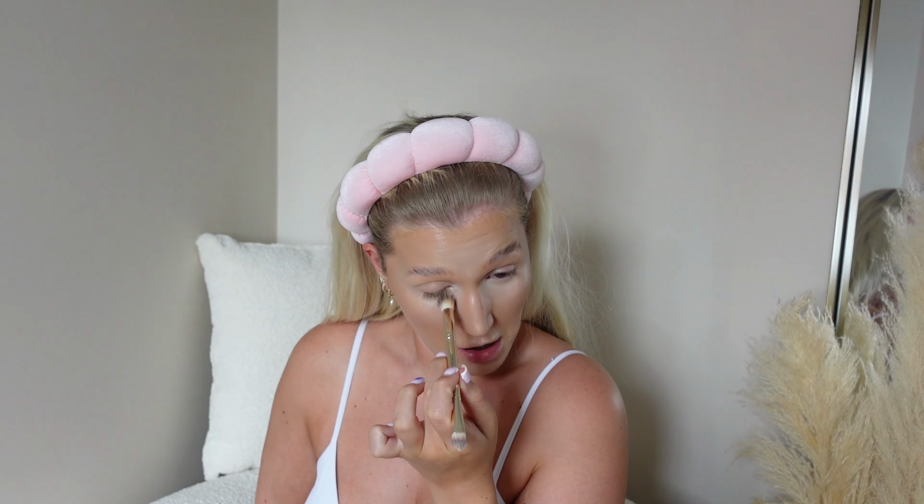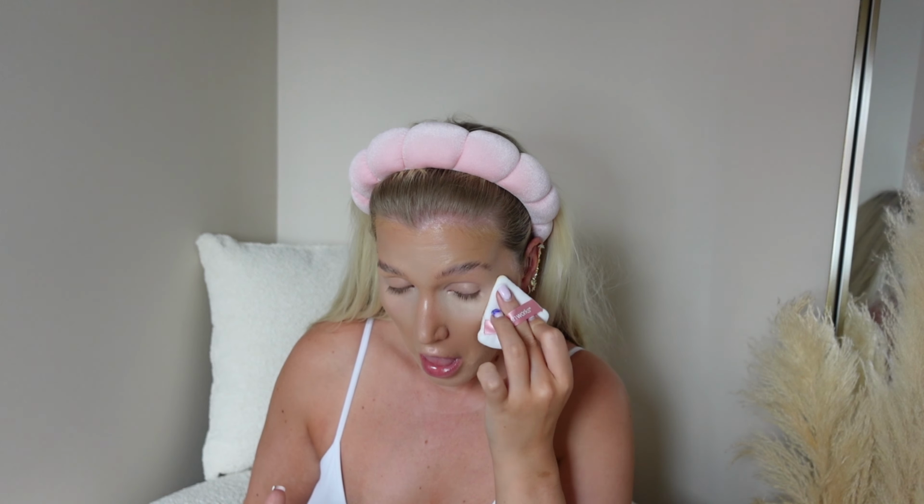just because I do get the eye creases under my eye and I just can't find a way to get rid of them. They really annoy me because my makeup does tend to sit in them and I just think it doesn't look that nice, but I don't really fancy getting needles near my eyes.